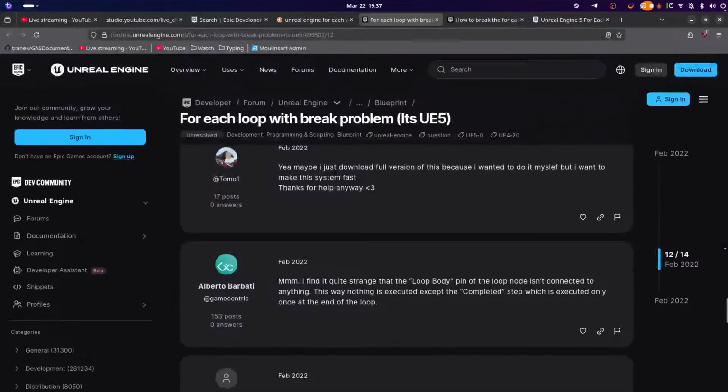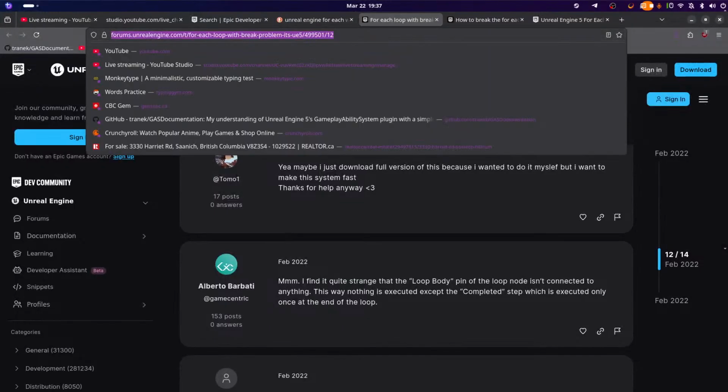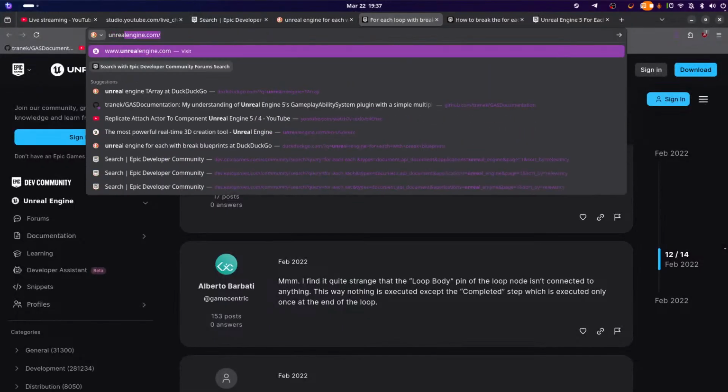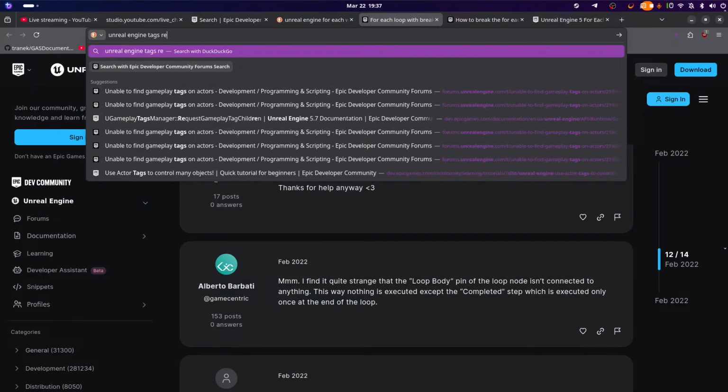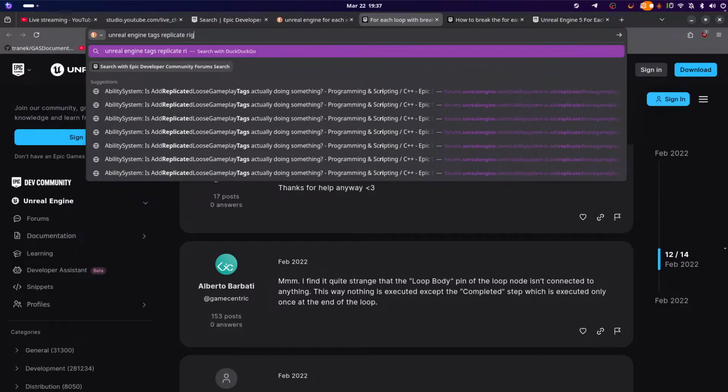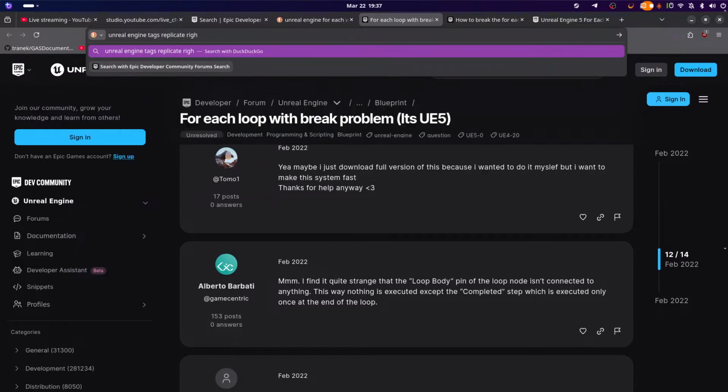Tags replicate, right? Tags replicate, right?